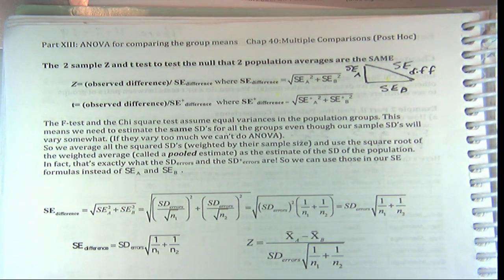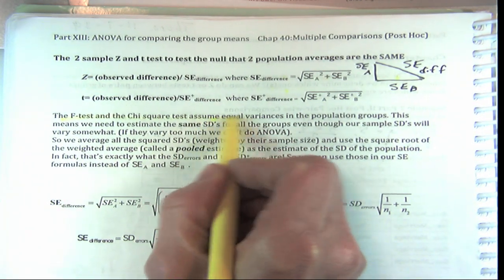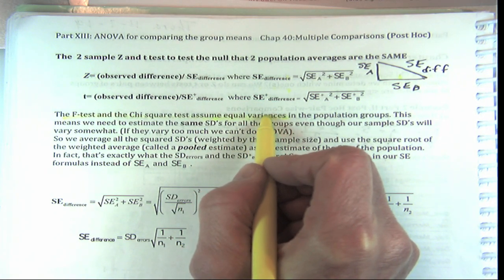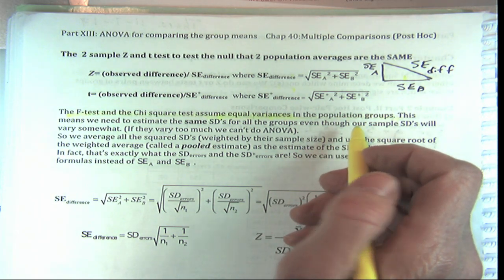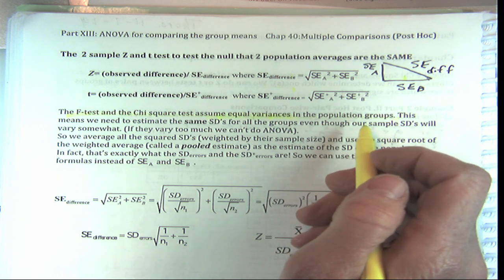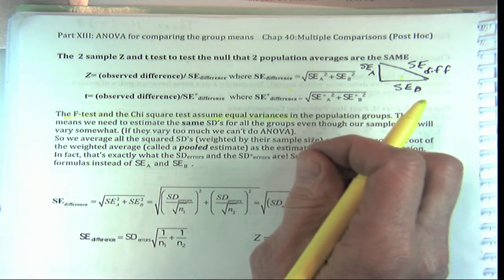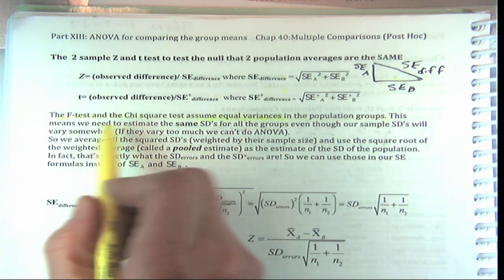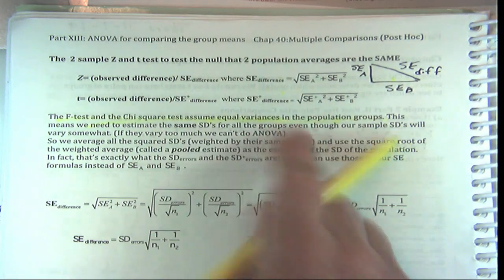Now, the F and chi-square tests make this assumption about equal variances. That's one of our three assumptions. Remember our three assumptions about the errors: that they're independent, that they have equal variances, and that they're distributed normally. That's often written IID, independent, identically distributed, normal with zero mean and the same variance. I think that's a page we skipped. We can just check on it. I'll show you where that comes from.